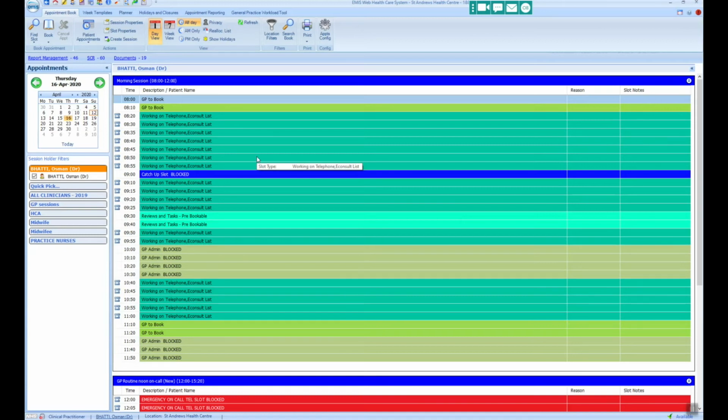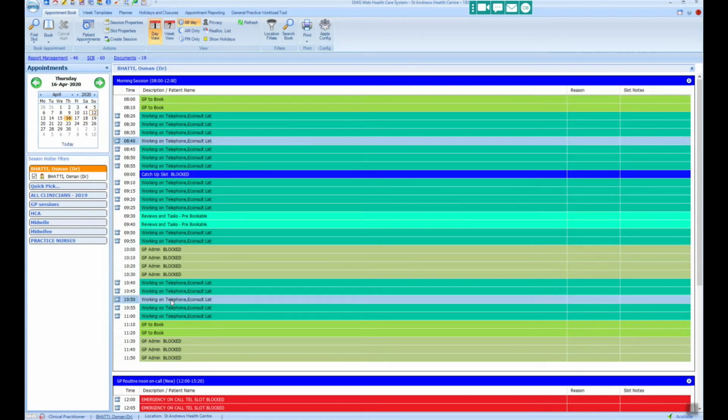So a list size of 6,000 will require 2 appointments per day to be allocated. So to allocate this, you find a timed slot and you select which appointments you want, and ideally these should be spread out. And then you right click and go to slot properties.